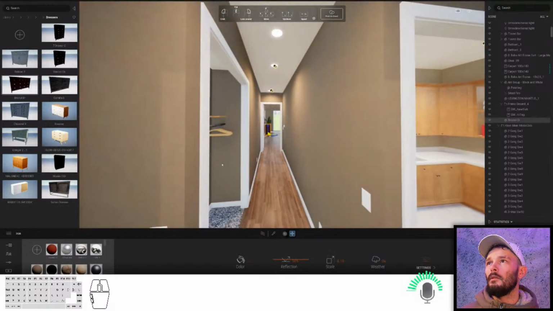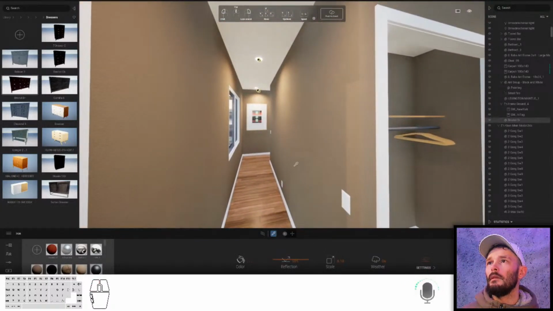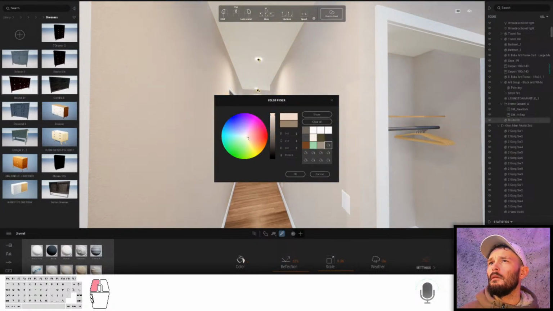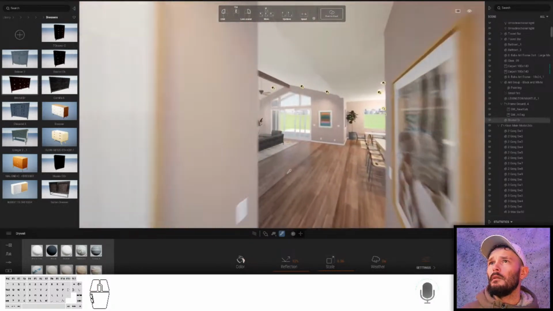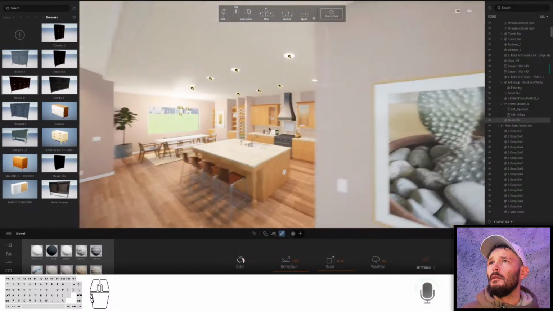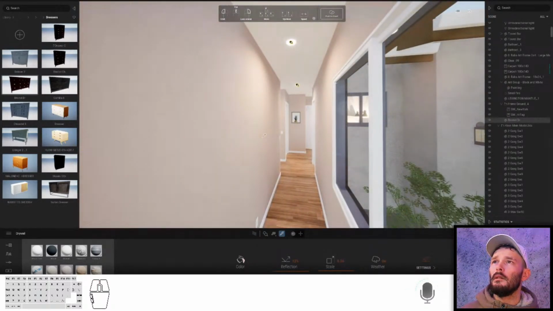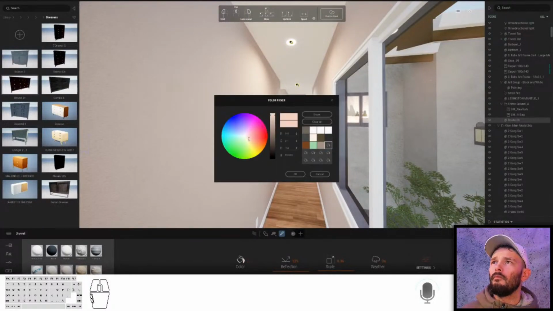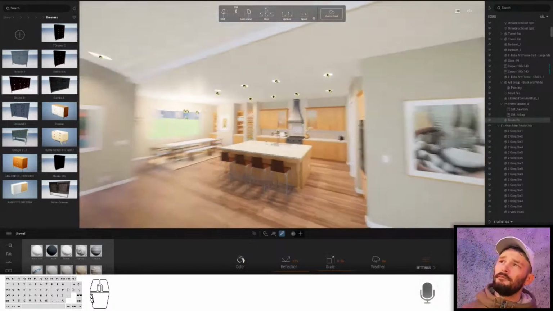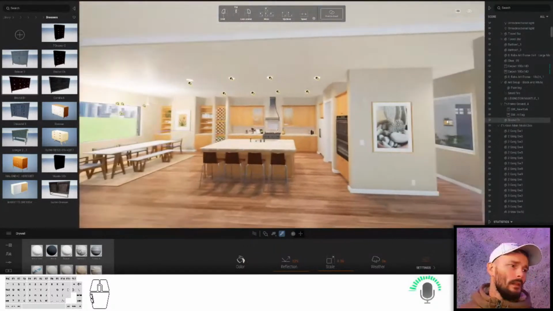We need to change some of these brown walls. Every wall is brown. Let's do that real quick. I don't know how that happened. Let's get into just kind of a beige. Oh yeah, everything got brown walled. That's not beige, that's pink. That's beige. There we go. Oh, I don't know. That looks nice and light.